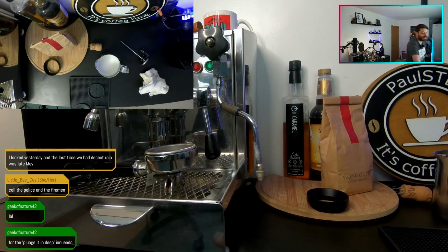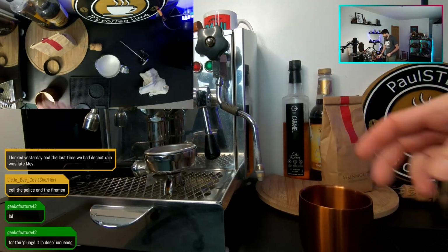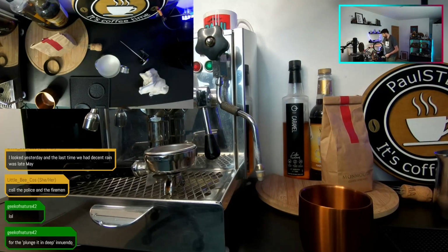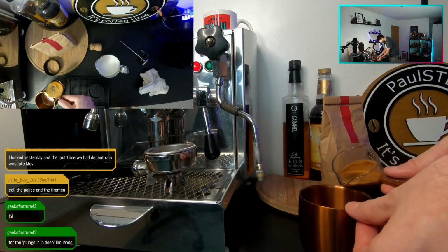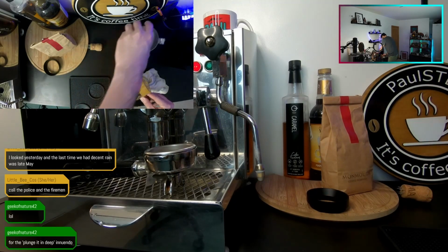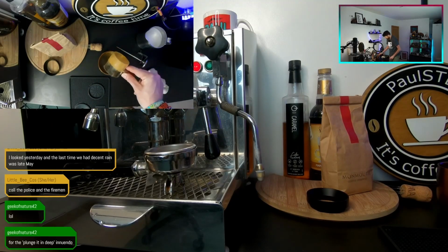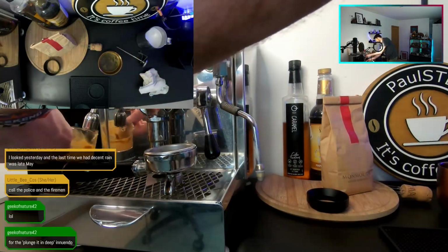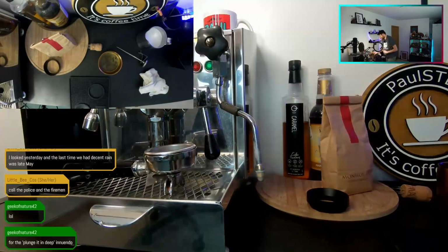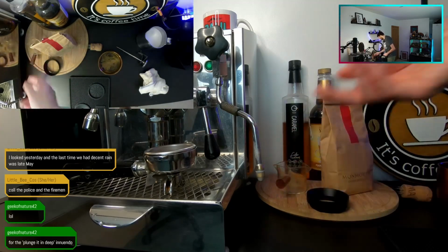And what we're going to be doing this in today is the Amber Cup. I'm really liking the Amber Cup. It's nice and charged. It'll keep it warm, although I plan on drinking this fairly quickly. We're going to stick that in there. Out the way you. I'm going to just rinse this slightly and put a little bit of water in. Just the teeniest bit. And the rest shall be milk.